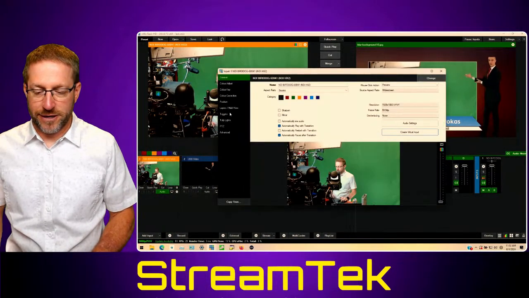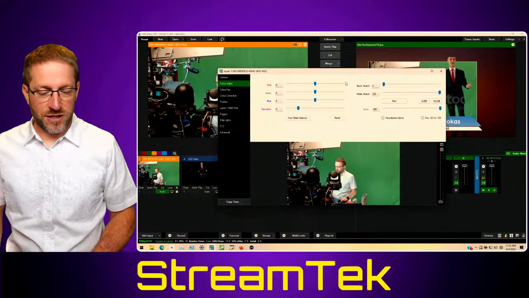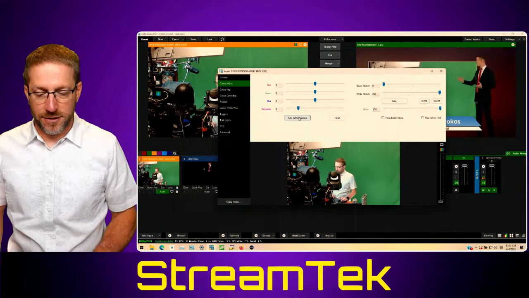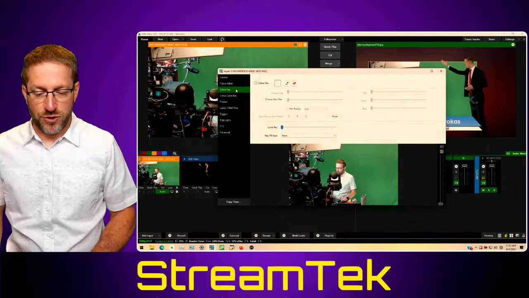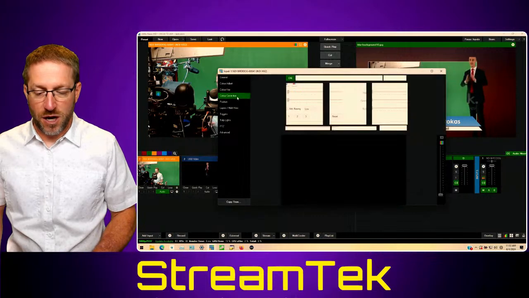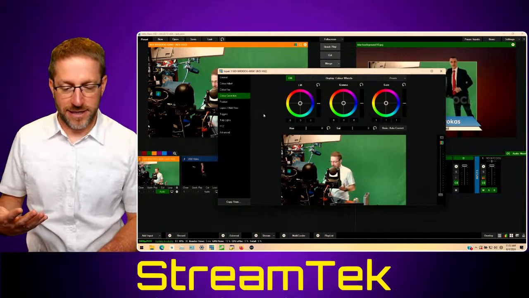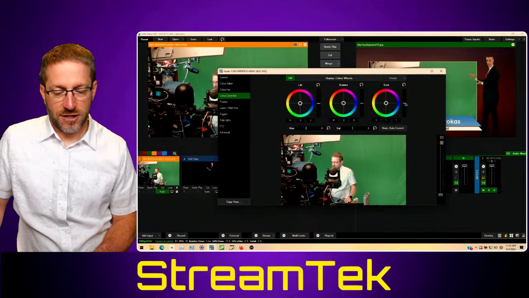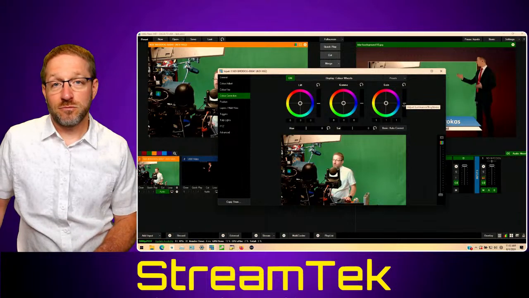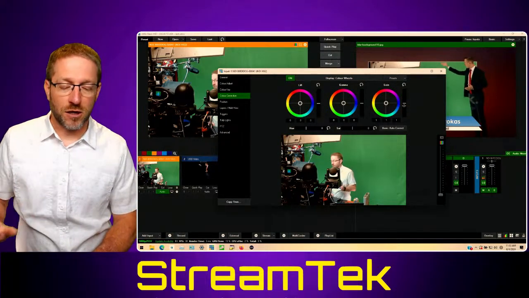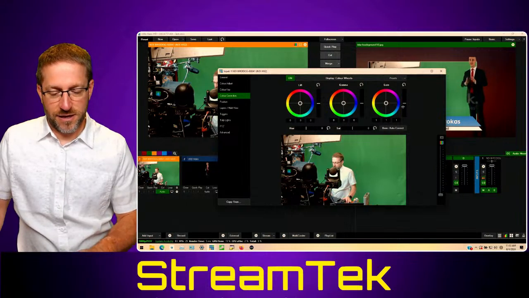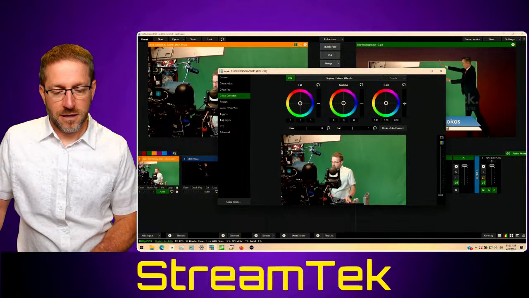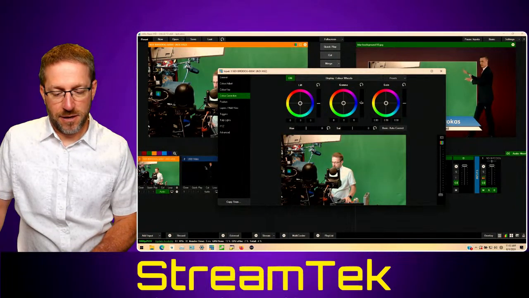I was going to do some color correction because it says it allows you color correction. You've got some basic color correction, and I think the white balance is actually really good here, auto white balance. But what you're really going to do, we showed you the color key built in. There's also a Luma key, but the color correction is actually quite nice in that you've got your darks, mids, and whites color correction for each, as well as, I don't do color correction, so my terminology is going to be very wrong. You can lift them or bring them down. So if I think the whites are a little too bright, I can bring that down. If I think the mids are a little dark, I can bring the mids up.